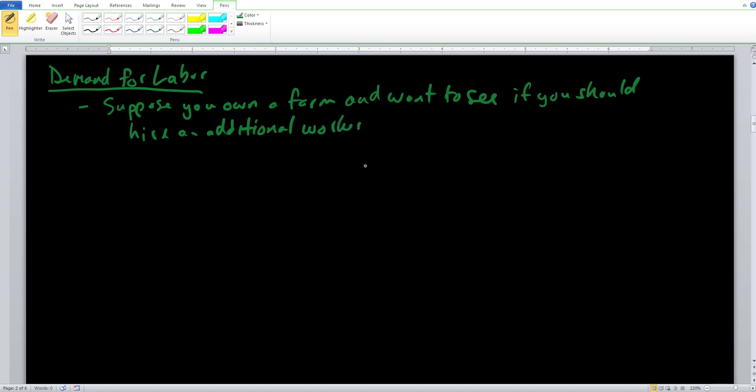What exactly do we want to grow on your farm? Use your imagination here. You want to hire an additional worker, so pick the crop that you're going to grow. You can say maybe strawberries. Typically, when I say this in class, some people want to get funny and say weed. I can definitely go with weed. I've definitely got the right color for this. So strawberries, weed, maybe beets, corn. It doesn't really matter. Whatever crop you want to grow, you want to see if you should hire this additional worker to farm your crops.